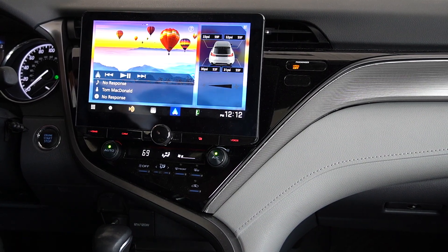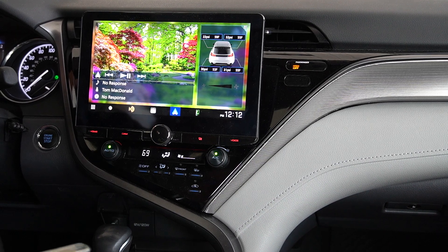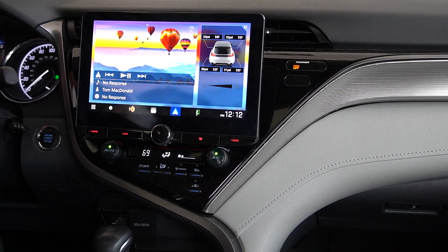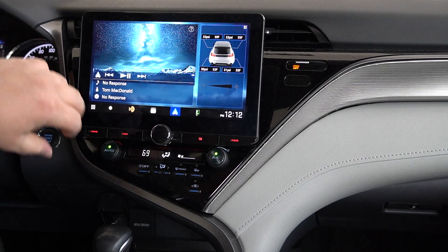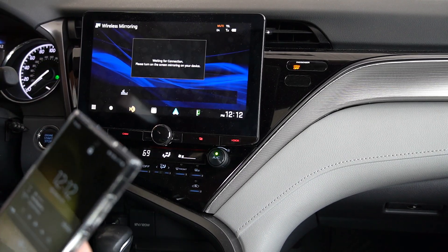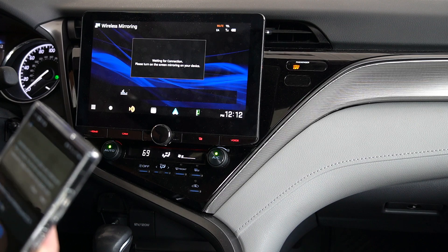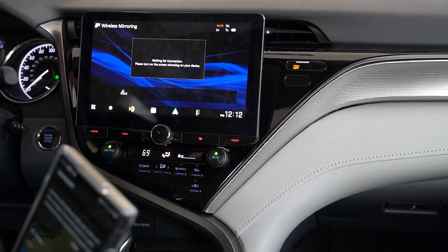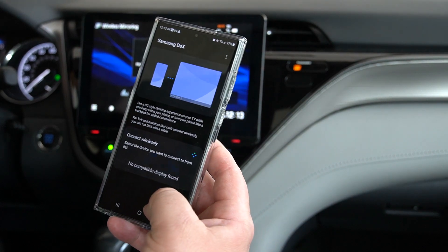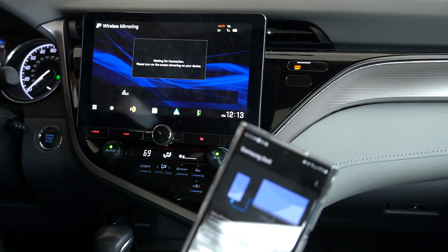My favorite thing about this radio is I travel probably 200 to 300 miles daily, so infotainment and having things handy is extremely important to me. Like if I'm sitting at lunch in the middle of nowhere and I want to watch a movie, I can come over here and go to wireless mirroring. On my Samsung I'm going to go to DeX — just search for DeX in there — and we'll start DeX on the phone. Hit Start DeX and momentarily it'll find the display.